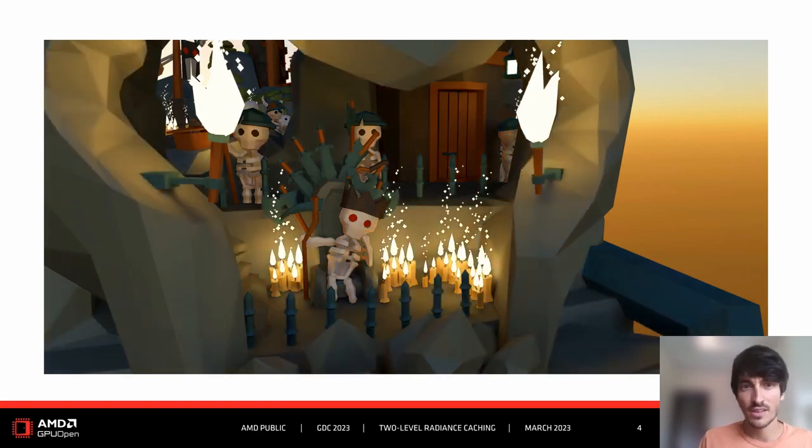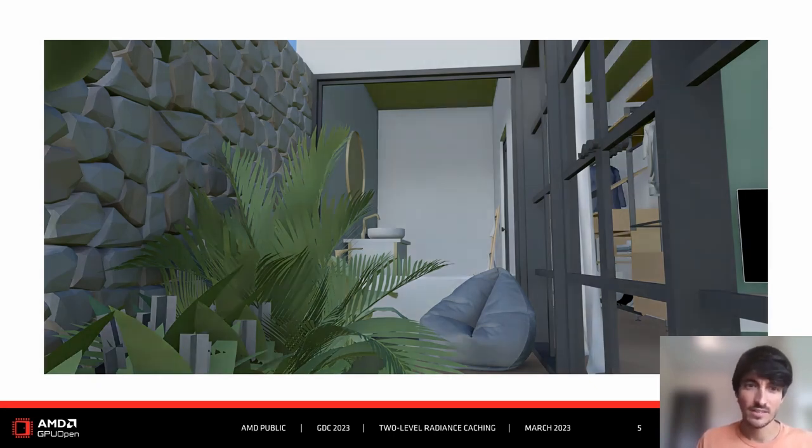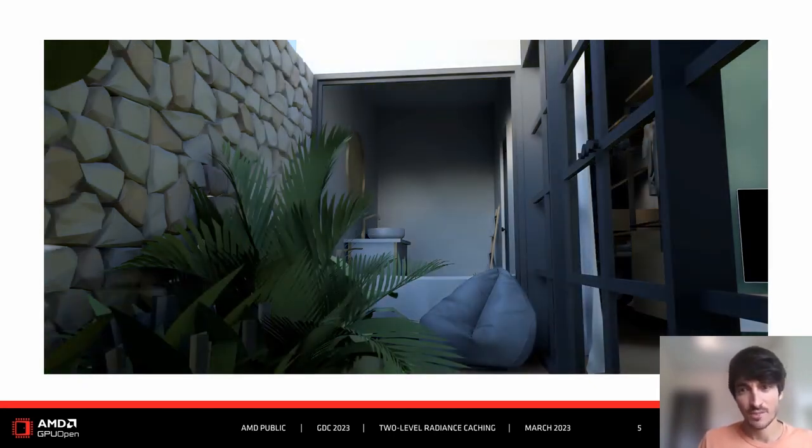And with GI, here I'd like to draw your attention to how the emissive surfaces in particular correctly cast light and shadows onto the surroundings. And final example without GI, and with GI, you can see a bit of color bleeding.